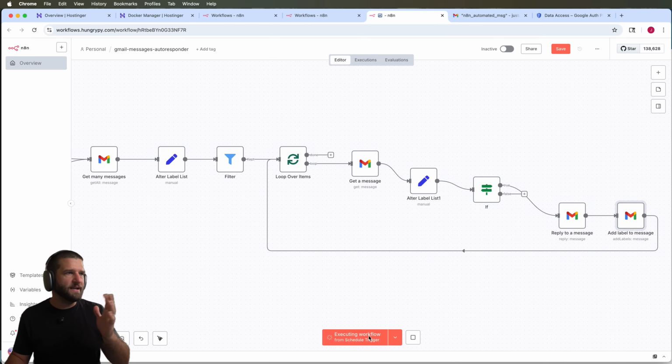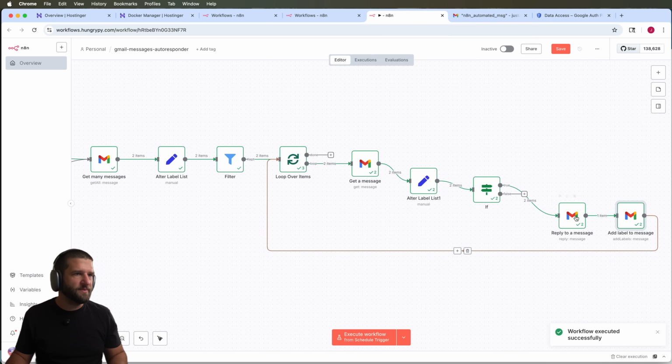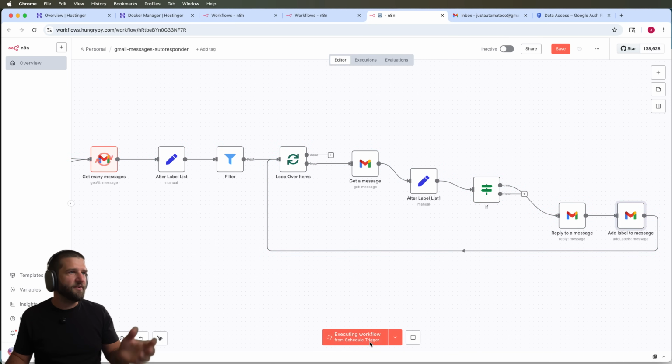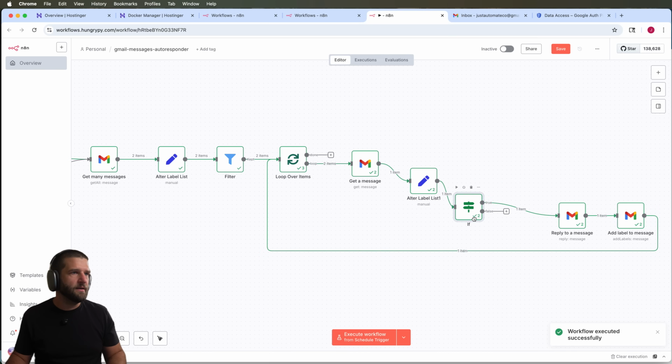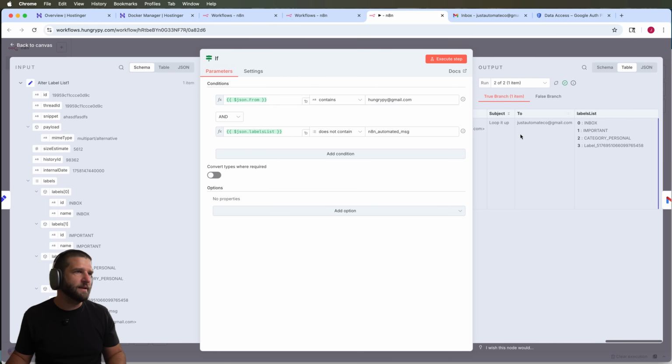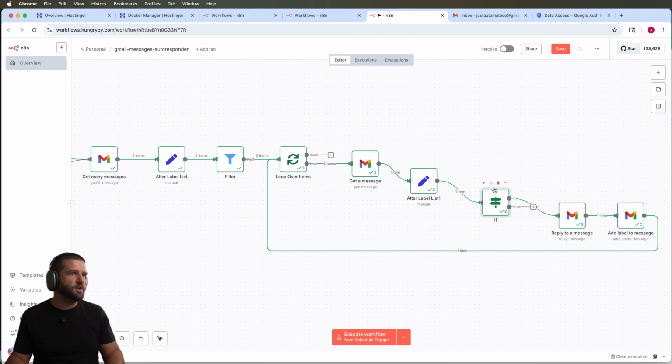I run it again. This time, it may or may not do the same thing, right? And so if I look at my inbox, I still have 2 in here. Those are still labeled. If I run it again, I see that it seems to be going through still, right? One item is still going through in there with the label. So maybe I have the wrong label in here, or maybe I did something incorrect.